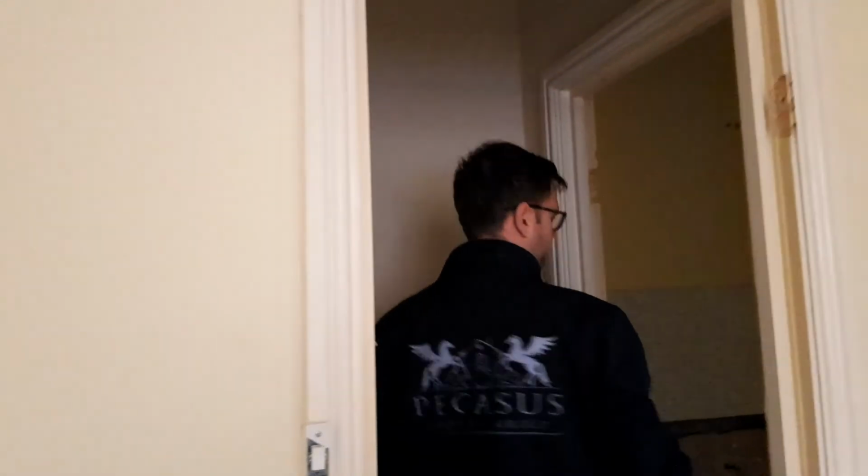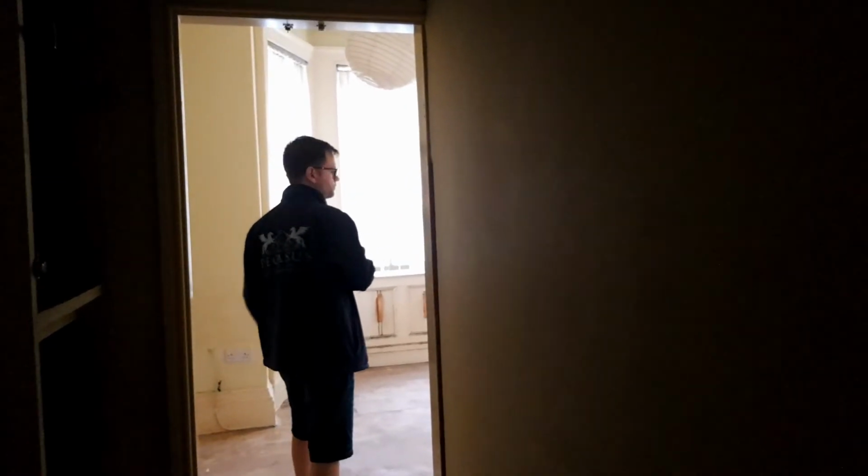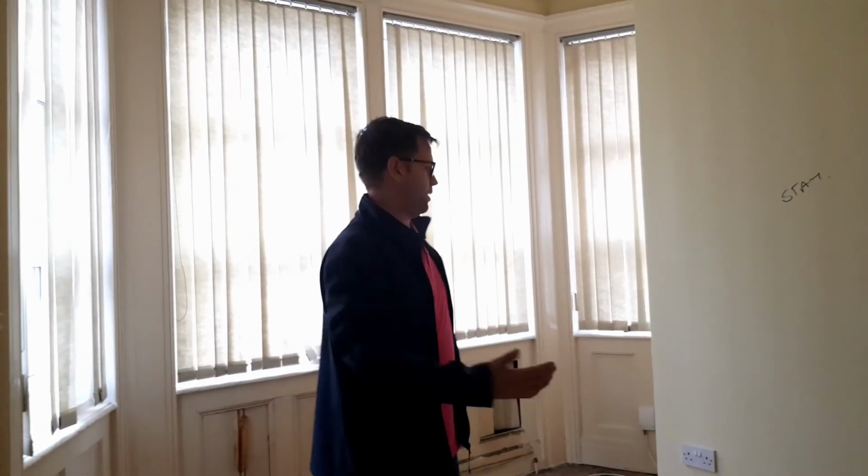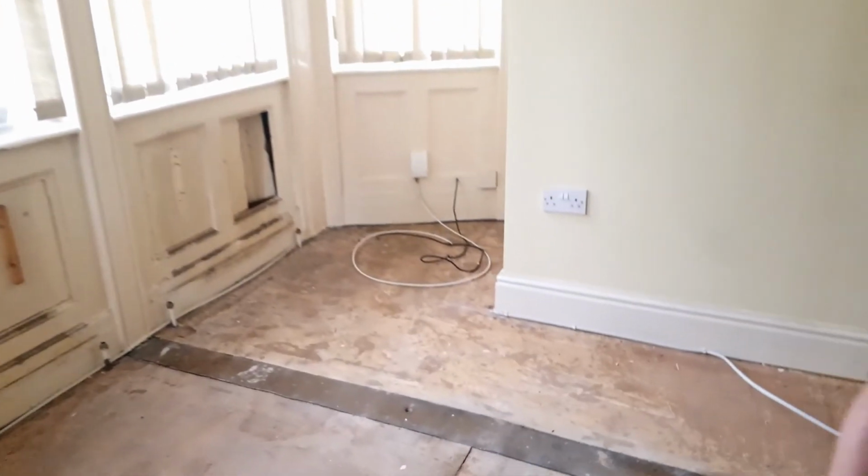So last but not least, exactly the same. Doorway, galley kitchen is original, boiler room original. This was the lounge area. This was the lounge, and that was the bedroom. So it is what it is. We're just going to make it better. Like I say, this one's not bad, to be fair, like the other one. It seems to have had a bit of an upgrade, been plastered, been painted, some little chrome light fittings, but we're going to make it that next level stuff. The stuff that we believe people deserve, and how they should have a choice to live.